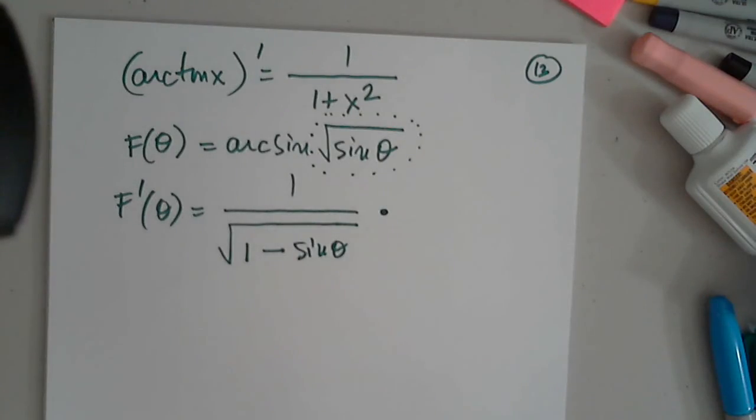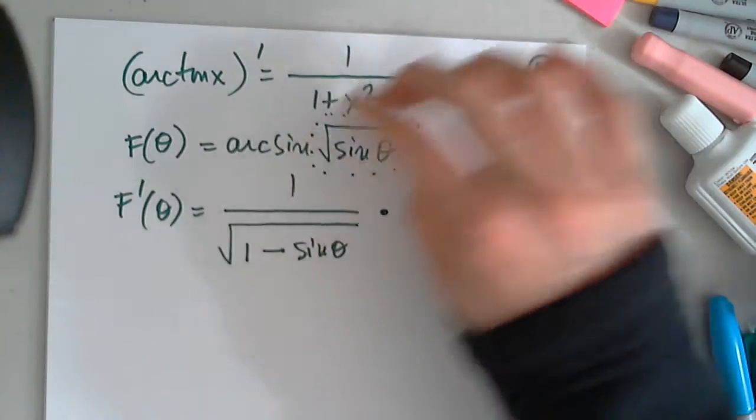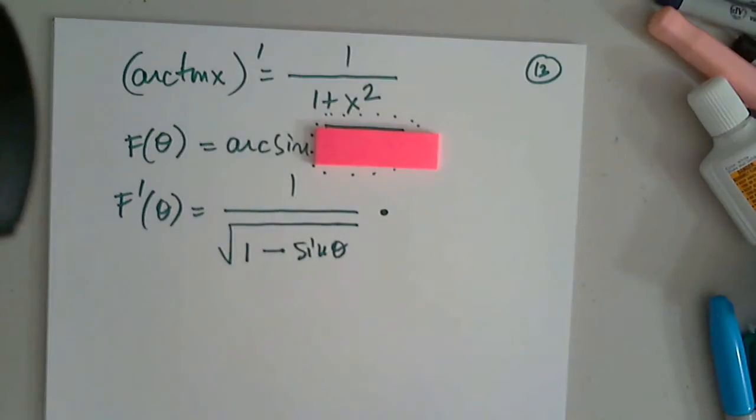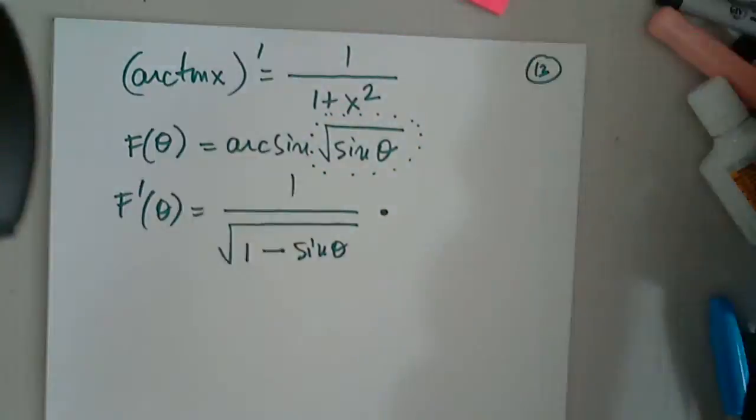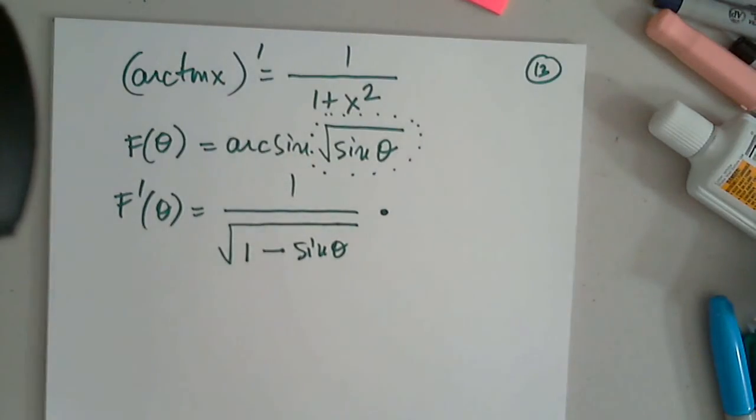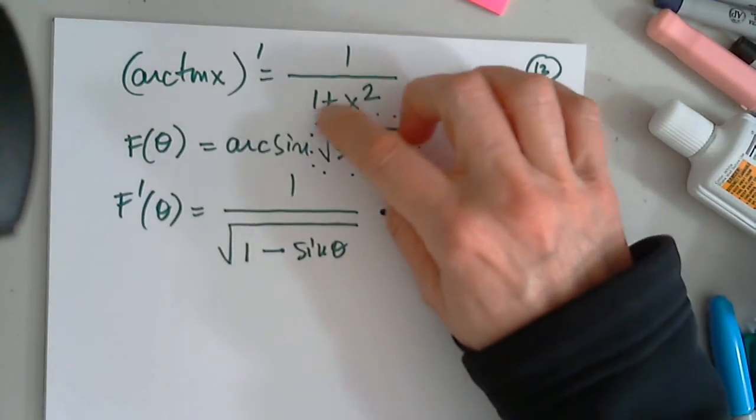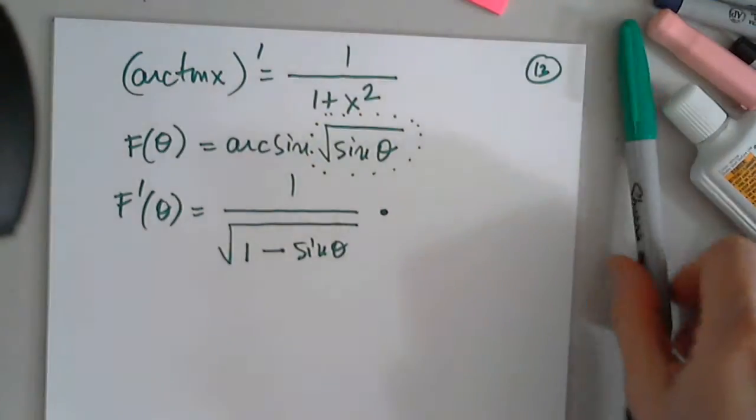The inner function prime. This is the outer. This is the inner. I have to differentiate the inner function. See how useful my props are? So can anyone differentiate this for us?